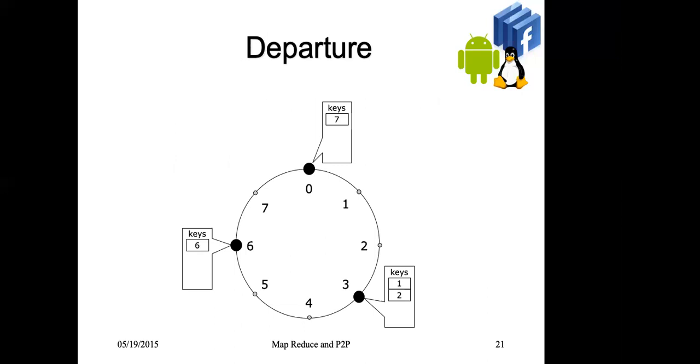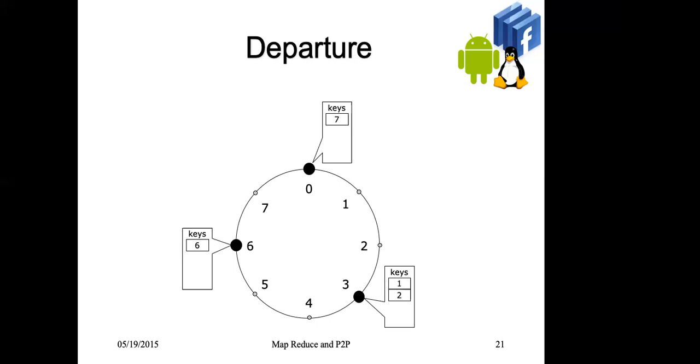So how do I actually find it? I know I want to find the node with index 3, or whatever number I'm looking for. Assuming I'm currently 6, how do I actually get to 3? And I don't know the IP address, because this ring could be really huge. It could be 2 to the 128, which means I cannot remember all the IP addresses, and it's hard to track. The basic idea is that I need to know who my successor is.